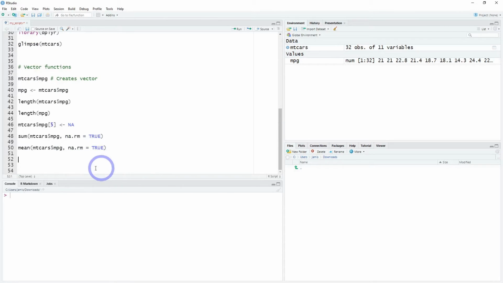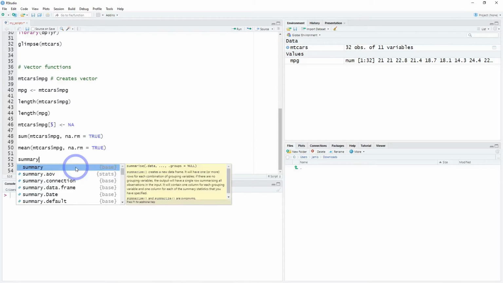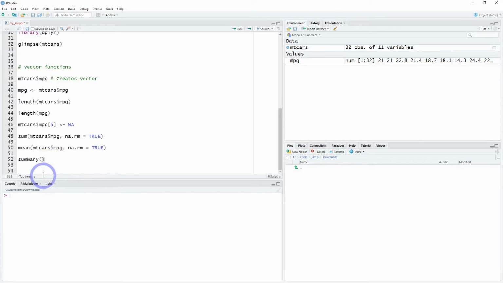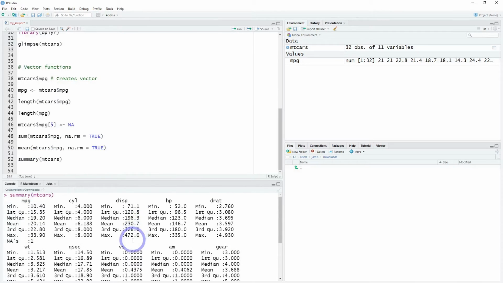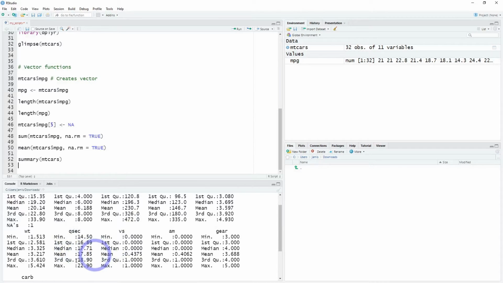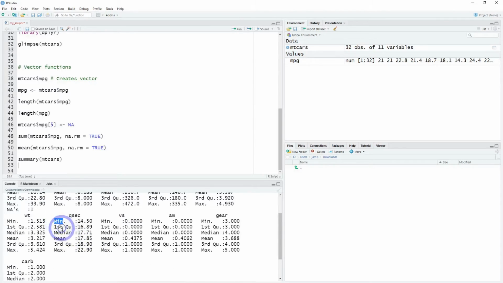Not bad. Lastly, well, almost lastly, we've got one more thing to look at here. We can look at the summary of a data set. So we can do summary mtcars, and this gives us the 5-number summary plus the mean. So in other words, the minimum or the 0th percentile, the first quartile or the 25th percentile, the median or the 50th percentile, the third quartile or the 75th percentile, and the maximum value, which is the 100th percentile. And it includes an extra summary statistic aside from that traditional 5-number summary. And this happens to be function mean, which we've already looked at before.